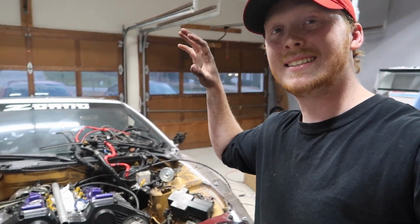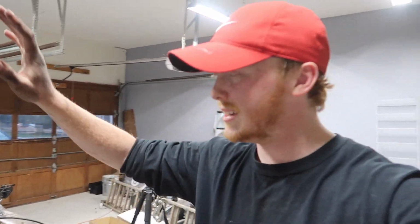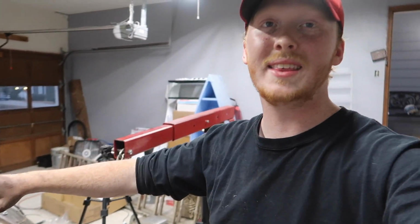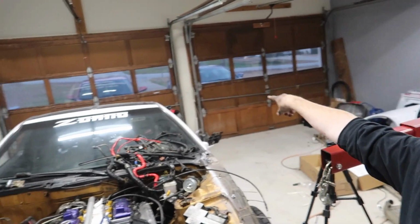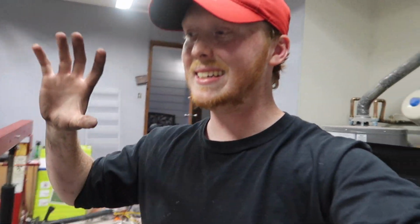Mm-hmm. Now basically it's time to get the hoist or cherry picker, however you say it, in position, and then I'm gonna take off the motor mounts and basically just pry the engine off of the transmission, and it should be out, and then it's going onto the engine stand back behind the car. So hopefully within 2 hours for me, a few seconds for you.